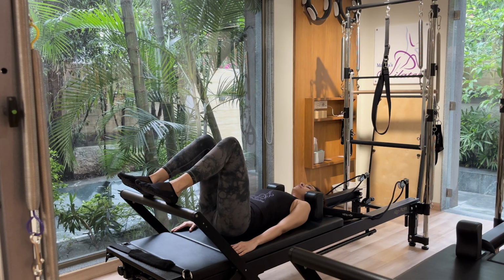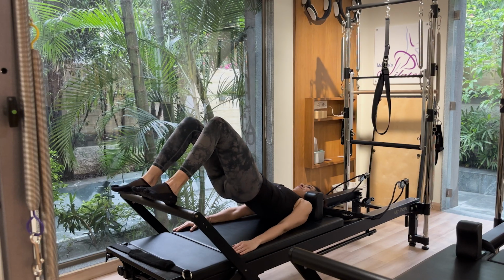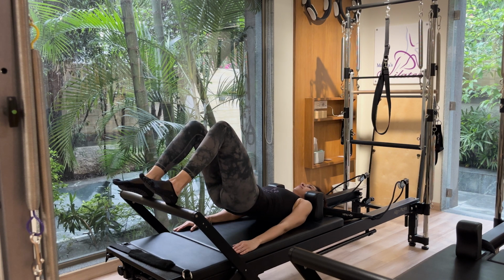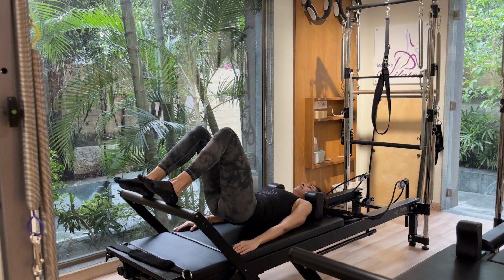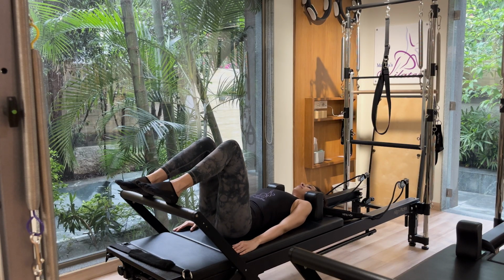So draw the 2 hips in or hip bones in towards your ribs. And as you do that little movement and as you're tucking your tailbone in, you're going to press through your heel to lift your butt off the reformer, drawing it up into our little bridge position. Hold that position for 3, 2, 1, and then you're slowly going to start lowering from the top of your rib cage to the bottom, placing each vertebra onto the reformer till you finally release the hips.